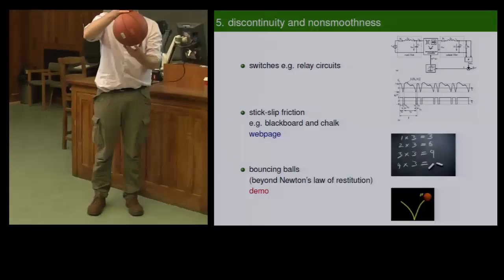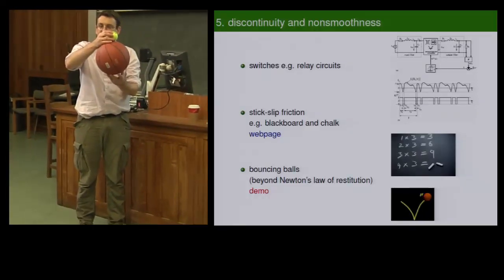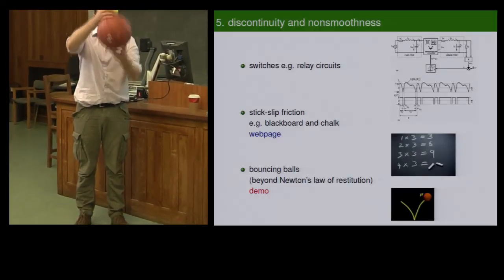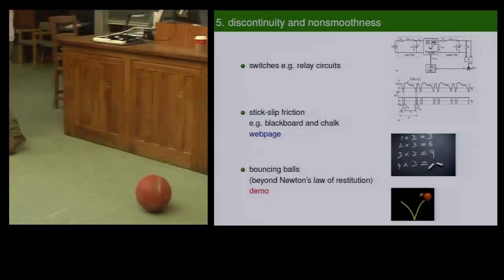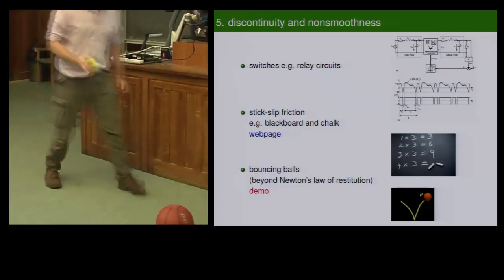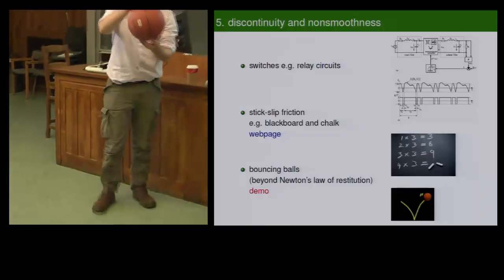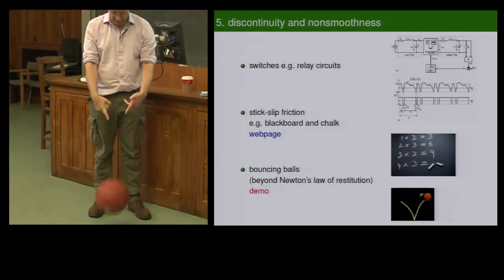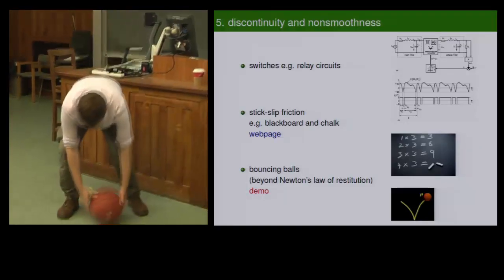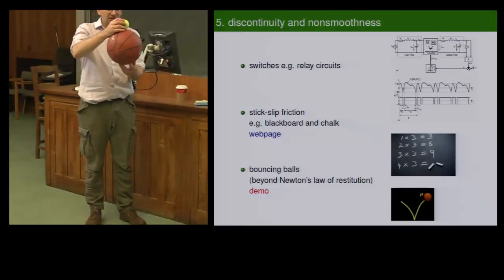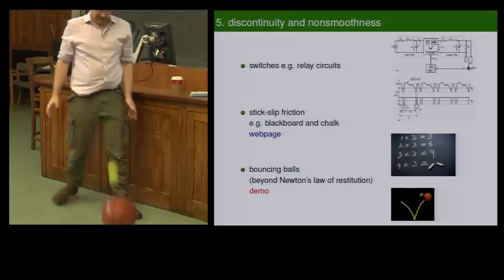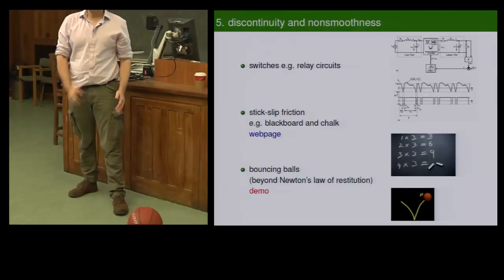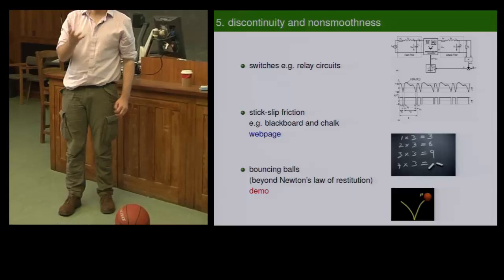What do you think will happen if I drop one on top of the other? Let's have a look, shall we? Whoa! Look what happened to that tennis ball. All I've done is drop the tennis ball on its own, and it will just bounce like that. The basketball has a pretty low coefficient of restitution. I drop one on top of the other, and I've just almost hit the camera. I've just almost hit the recording equipment.